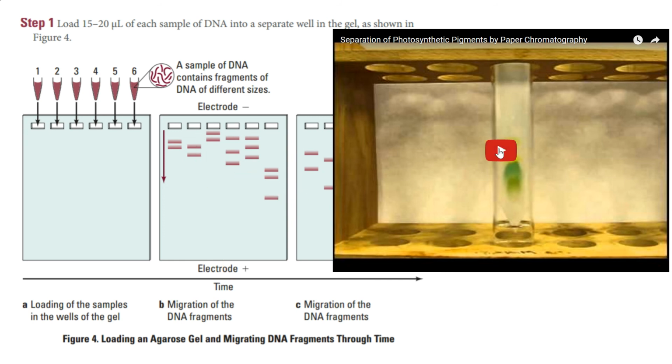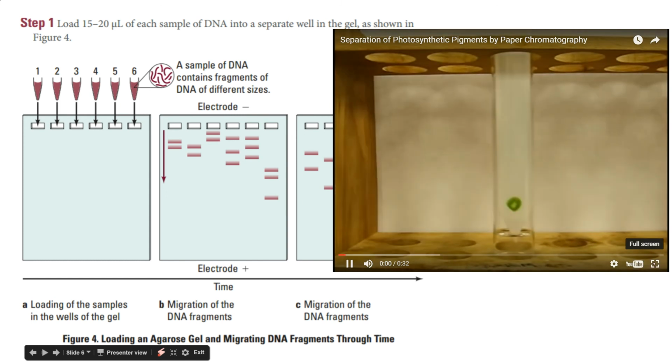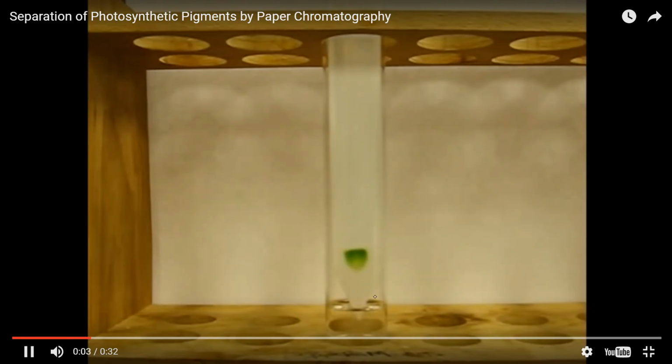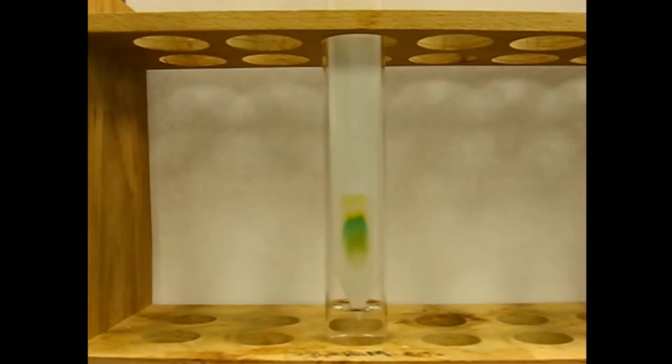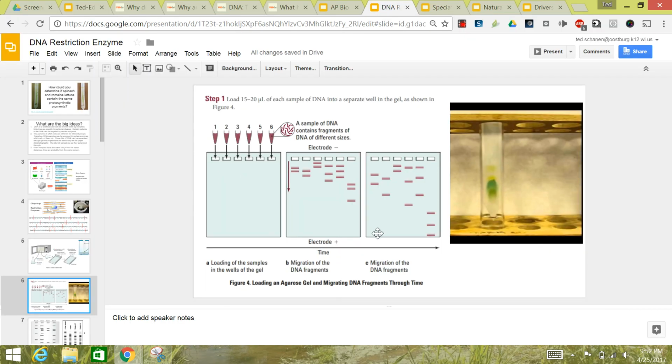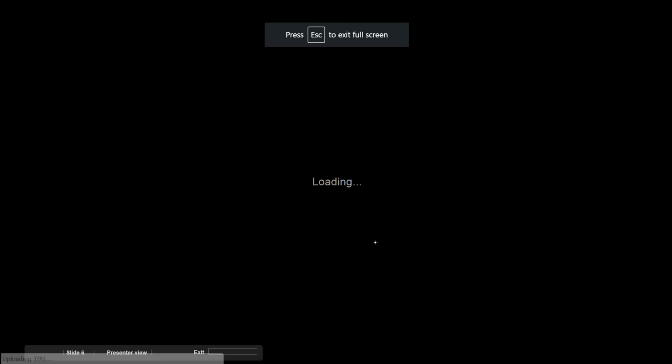And again, thinking back to paper chromatography, as those bits of pigments get pulled through the paper, because of their solubility and their affinity towards the paper, they're going to get pulled different distances. Over time, as they get drawn through the paper, they spread out, and then we can use that to do some data analysis and look at the Rf values and stuff like that. So again, pretty similar when it comes to gel electrophoresis here.